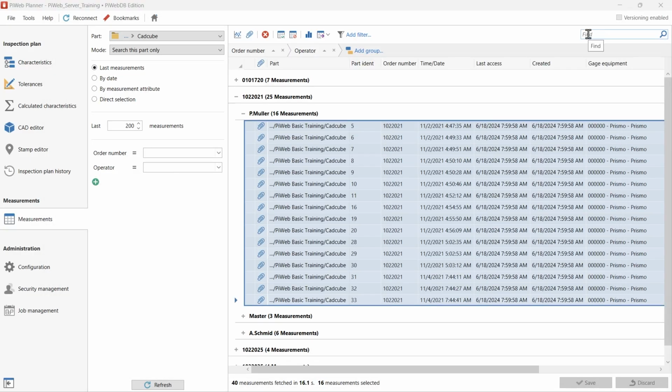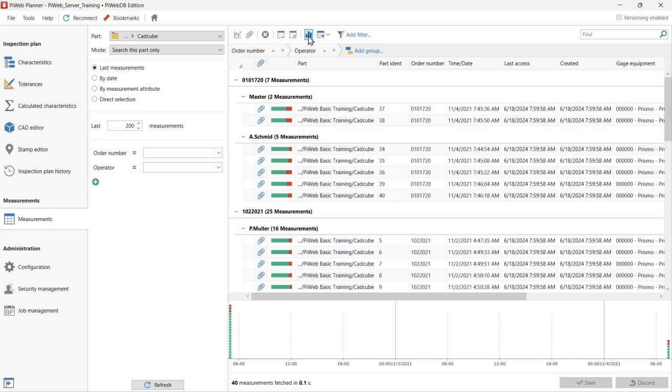Back on the measurement table, the main menu offers other great options. I'm going to show you two of them. First off, you can easily display statistics for each measurement record by clicking on the bar chart icon. With the icon beside it, you have multiple options to export the records listed below. We often use this method to create a backup of the part or parts in question, for example.